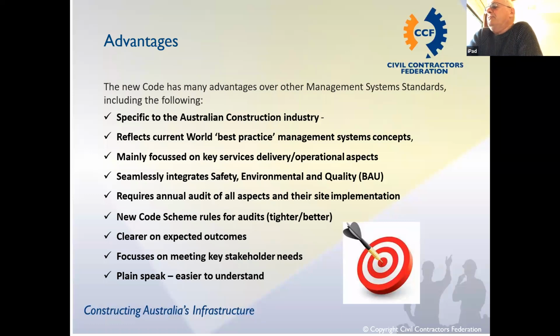It's structured so that you understand exactly at each element what's required, so that there's no hidden stuff that can come up and bite you. Clear on expected outcomes, what you're expected to produce, and focus on meeting key stakeholders' needs. I mean, the important part is without clients, we don't have a business, and we need to be conscious of what their requirements are. So it focuses on meeting key stakeholders' needs, and it's plain speak, easy to understand.